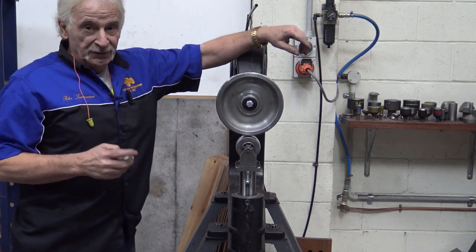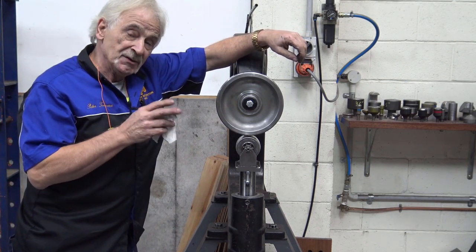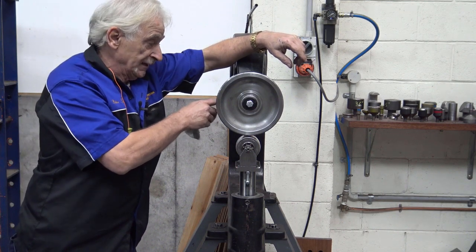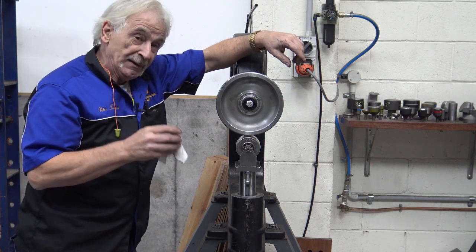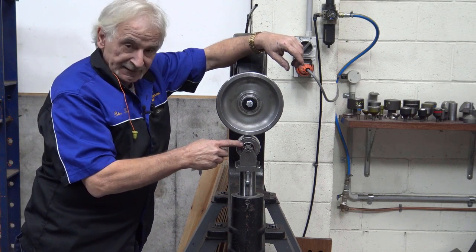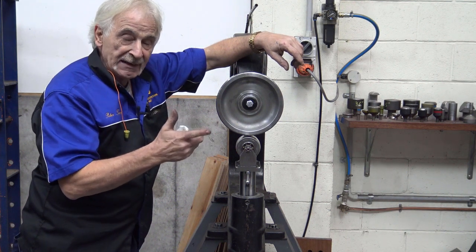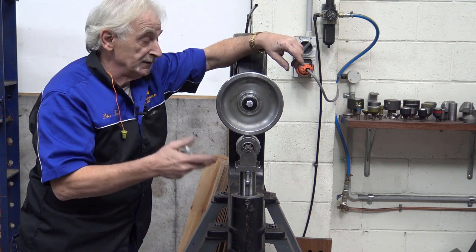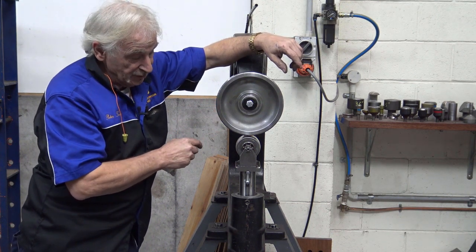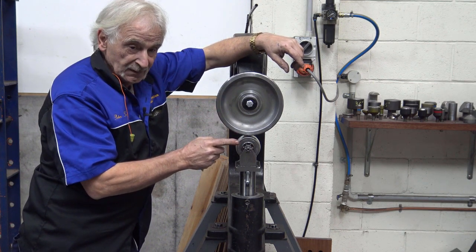Okay, one thing that I need to explain is, if the casting is very rough, when they machine it, they've got to take more material off the top. And then obviously they come from the top and bore it down. So depending on the casting, how much material they take off, sometimes you get the lower anvil slightly further out. But there's no panic, because if that's the case in your machine, you put a spacer behind the shaft and you bring it out. In this case, I need possibly a 2 mil spacer to bring that out.